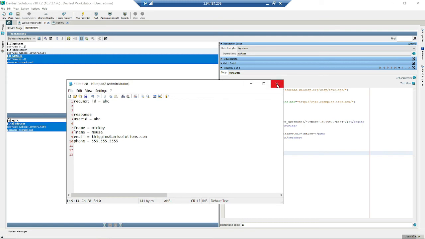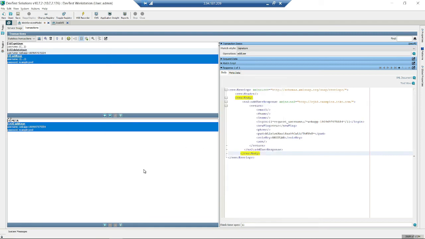Now, there is such a thing as magic dates, and they're a little bit more complicated, but not really. They just have some logic based off the dates, and you can define that as well. But what happens is during the recording, service virtualization is smart enough to go through the recording and say, oh, you want this to be a magic string. So let's see if we can make that happen. Let me see if I can give you an example of that, and then I'd like to come back and give you an example of this.